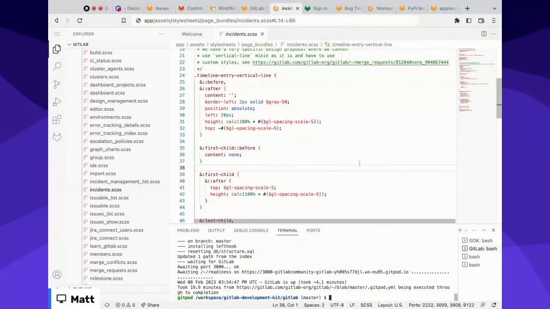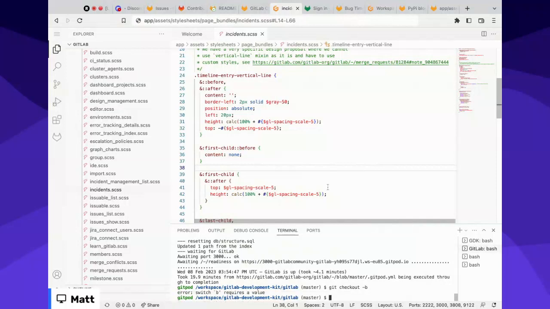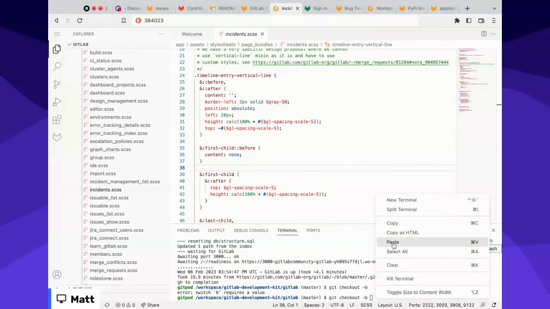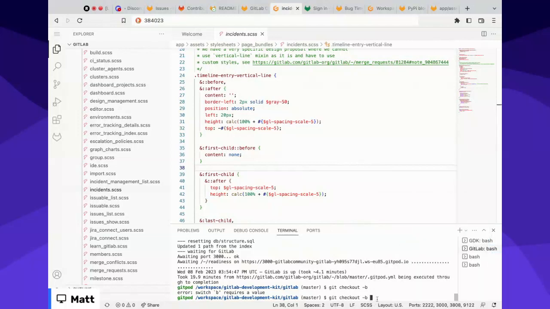So git checkout -b, b for branch, space, and then we put the name of the branch. Paste the issue number, and then we'll also add what this issue is. I can't paste in the terminal for some reason.